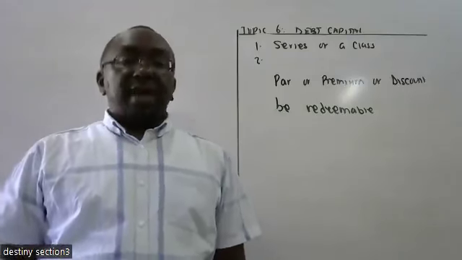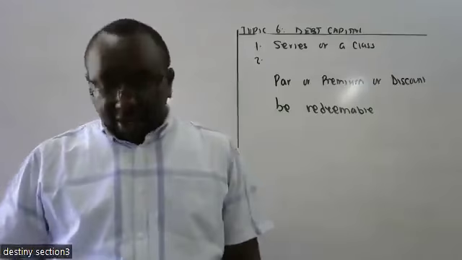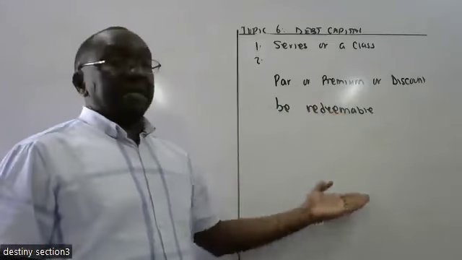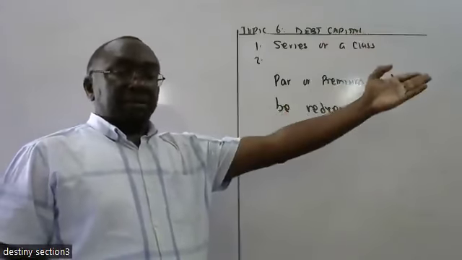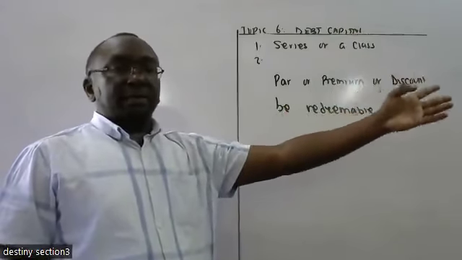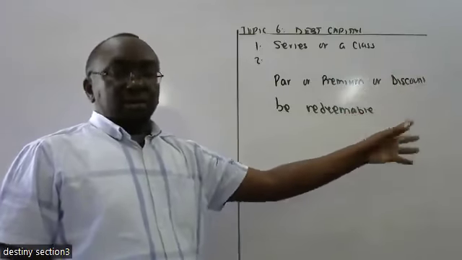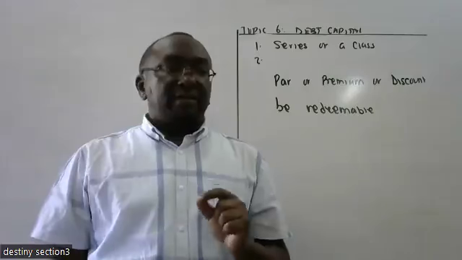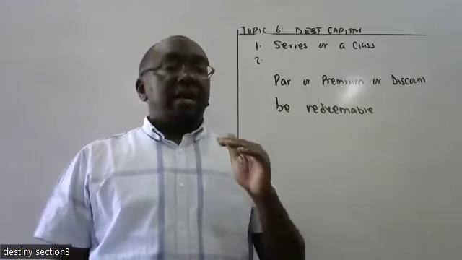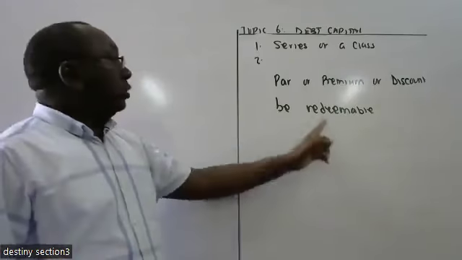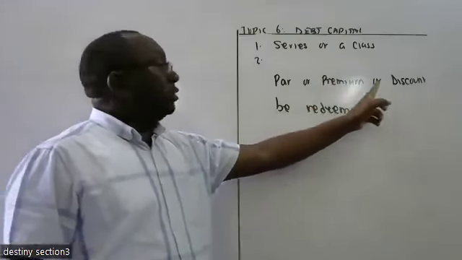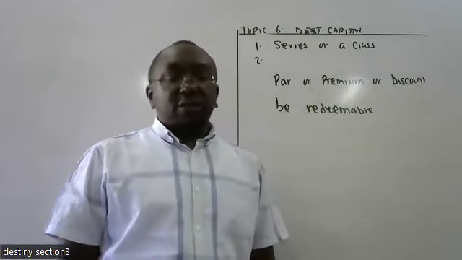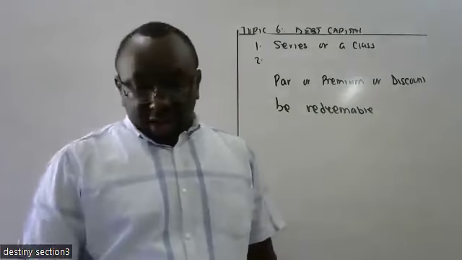So those are the similarities that you find when you do a quick comparison between shares and debentures. We are saying both are issued as a series or a class. Remember, we have just looked at types of debentures, and some of those types are similar to the types of shares that we discussed. The redeemables, the convertibles, the stocks, the preference, the ordinary, all those. So the issue is that we have classes, we have series in both. They are both long-term investments. It's not an investment that you want to recoup within a period of 1 year. Then when it comes to issue, you can issue at par, at a premium, or at a discount. Although, remember we said discount is not usually very free, but I think we gave some conditions at which you can still use discount.